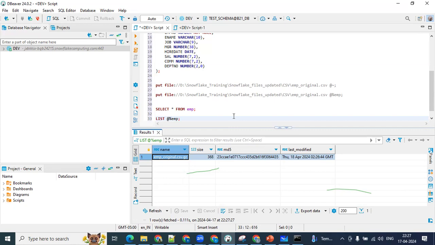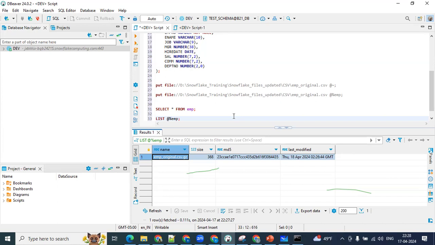Now let me tell you one very important point here. Shiva, I have a department table. I have a sales table. I wanted to load the data into those tables using this stage. What do I say? Don't try to load files which are related to other tables.